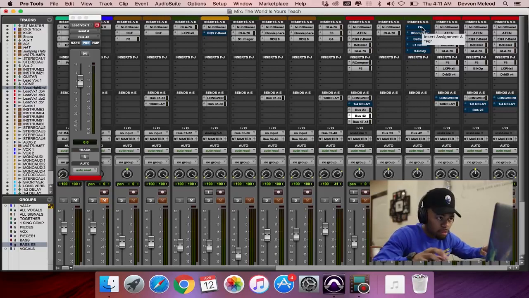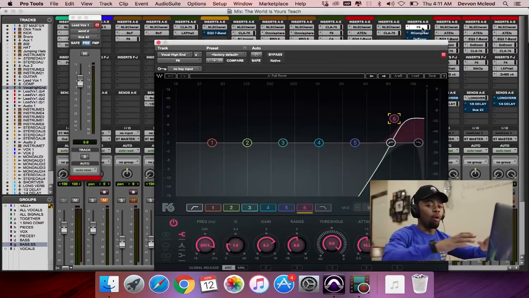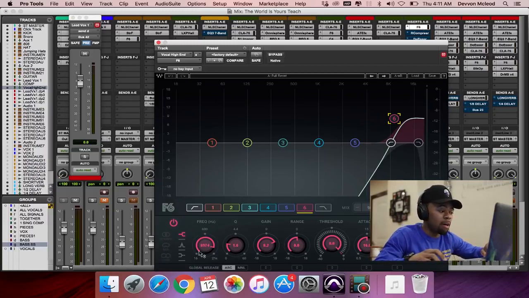So first thing I like to do is you are going to roll off absolutely all the bass on this vocal. Literally, you're going to roll off even the mid-range. You just want the high end. So basically what I'm going to do is at about 9,000 hertz, you're going to boost a ton, an unbelievable ton of high end at this part. You're going to roll off all of the bottom end, as you can see right here, and you're going to boost. So this is how the vocal sounds with all the low end rolled off and just that high end boosted at 9,000 hertz at 8 dB.